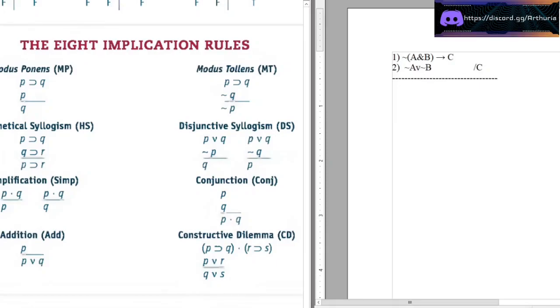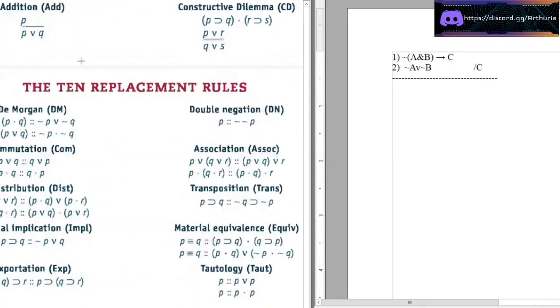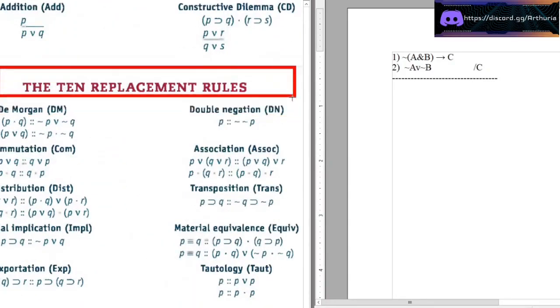Let me see my comment bar. So like, for example, modus ponens: if we get the left side of an if-then statement, which is the arrow, then we get the right side. So we can use these rules, which use multiple lines, except for my favorite rule, which is add rule. Or we can also now use the 10 replacement rules.